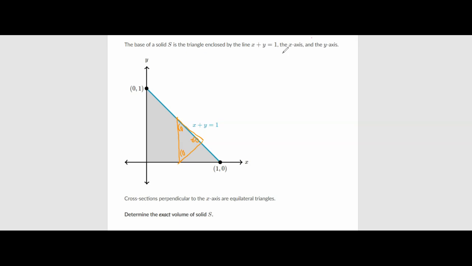So again, if we can find the area of this triangle, then we can multiply it by the infinitesimal width. If I try to draw this with perspective, it's probably going to go rather poorly. But it's something like that. Our width between those bases would be our dx. So we just need to focus on finding the area. I will just leave it like that. And in fact, I'm going to draw it over here.